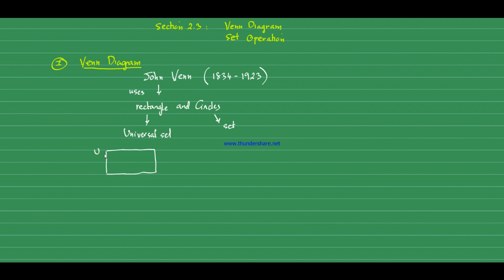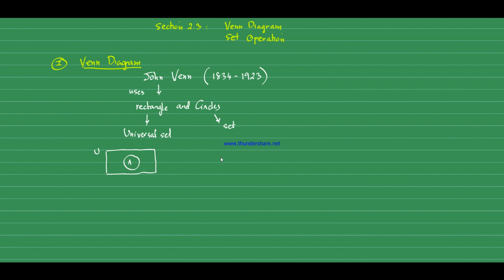This is the universal set, and in the previous video we were talking about the universal set. A universal set contains all elements that are discussed in the problem. So the set is a part of the universal set, so the set must be inside the universal set over here. Let me say that the set over here is set A. So the circle over here represents set A, and set A is inside the universal set.